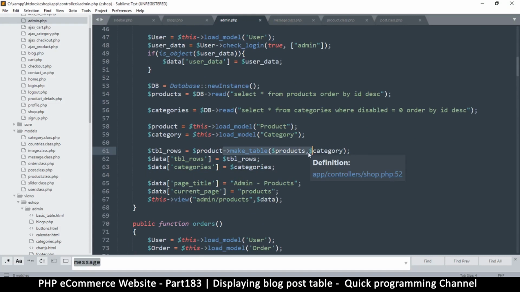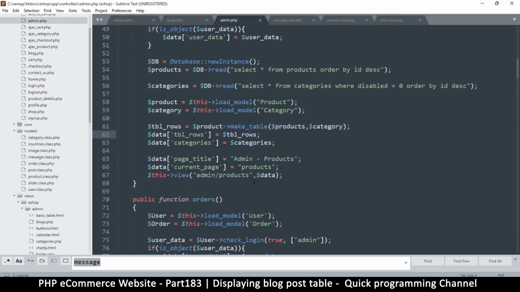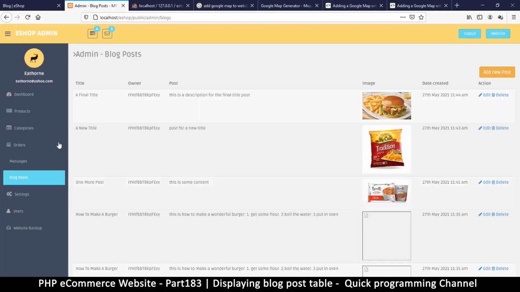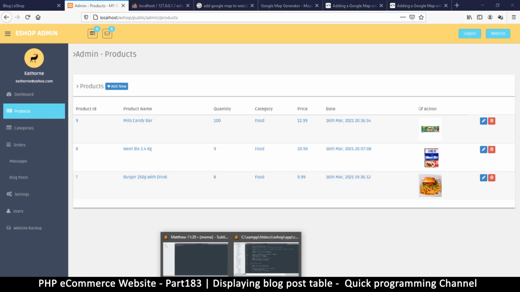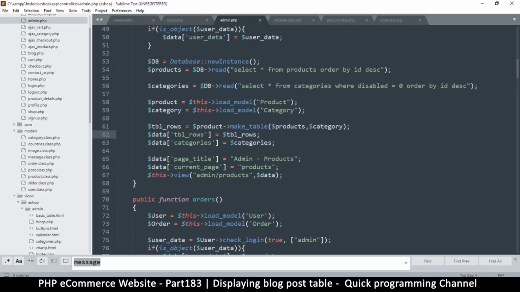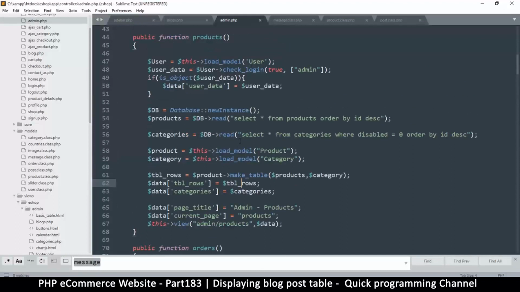Make table. Wait a minute. On which part exactly? So I guess, yeah, I think these are trimmed. So where did the trimming happen from?